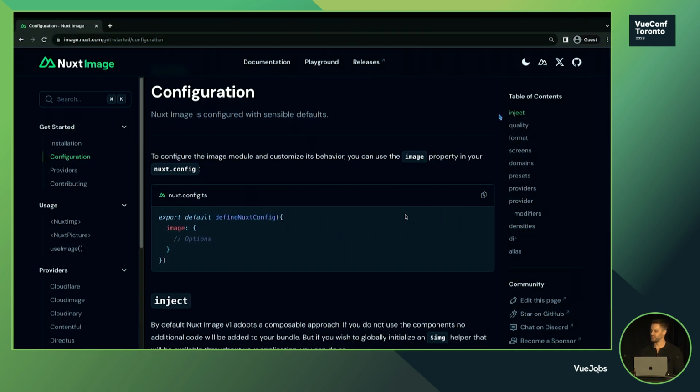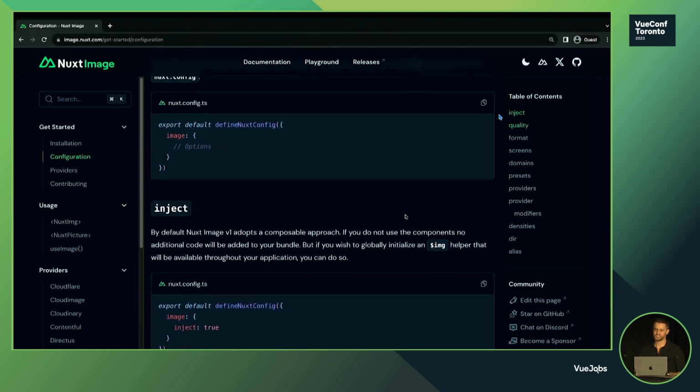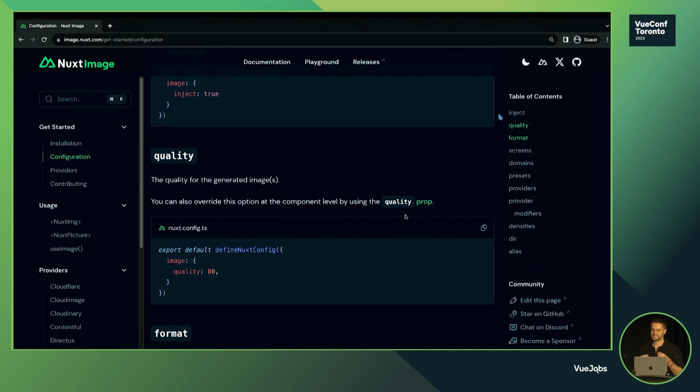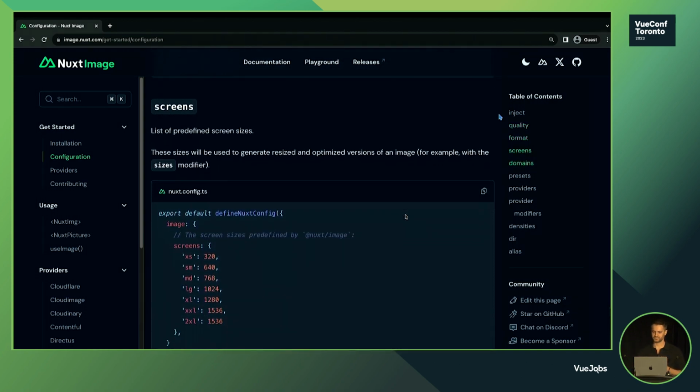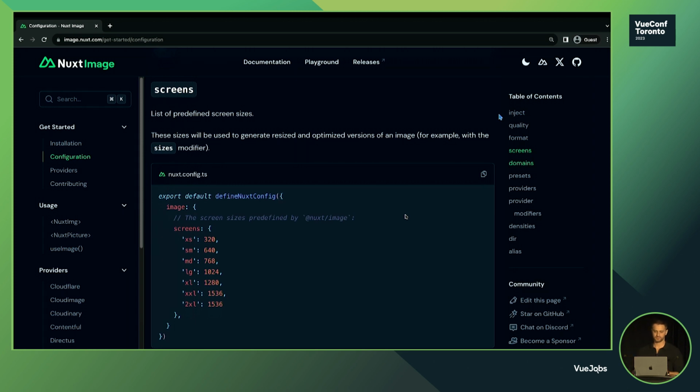Cool. And there's a long list of configuration options that allows users to set things such as quality and format if needed. For our simple little application, we're not going to do that, but that is available in the docs to demonstrate how to do it and what's available for you.